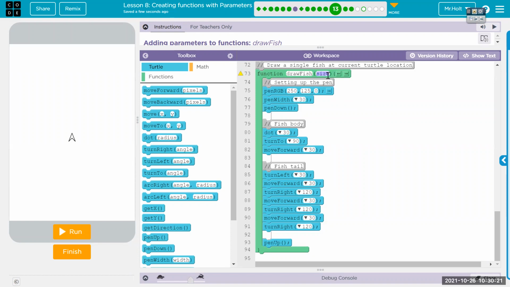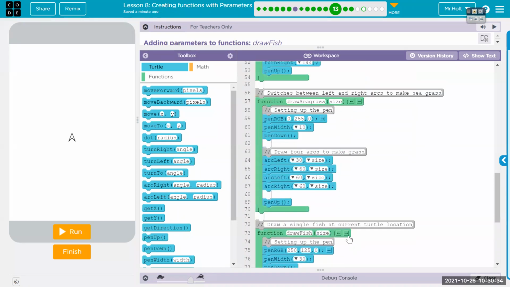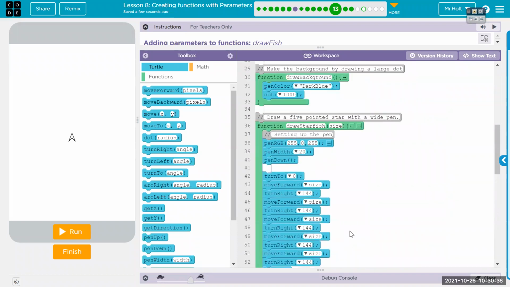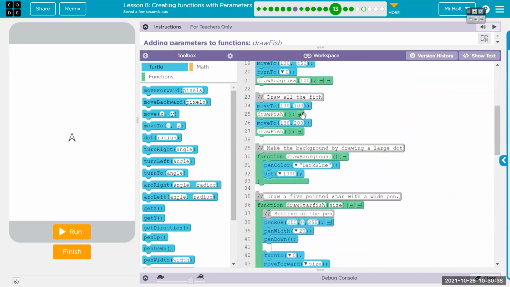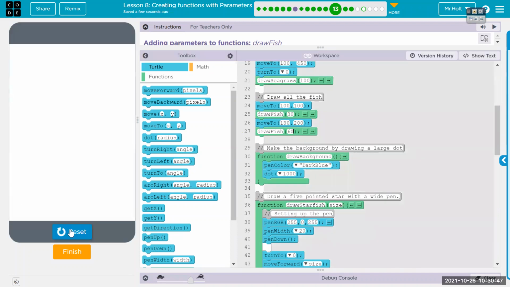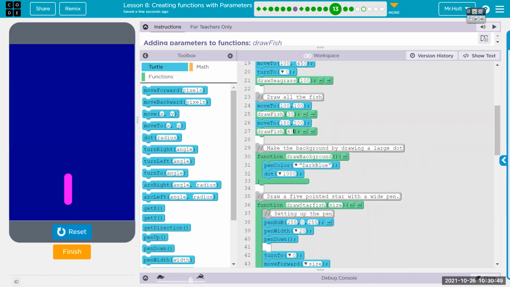And anywhere we do a thing that's a size, like dot is a size, move forward is a size, move forward is a size, move forward is a size, and move forward is a size, we want to be able to give that function a custom value every time. And so let's call this one 30, and let's say this one is 60. See what we get with that.